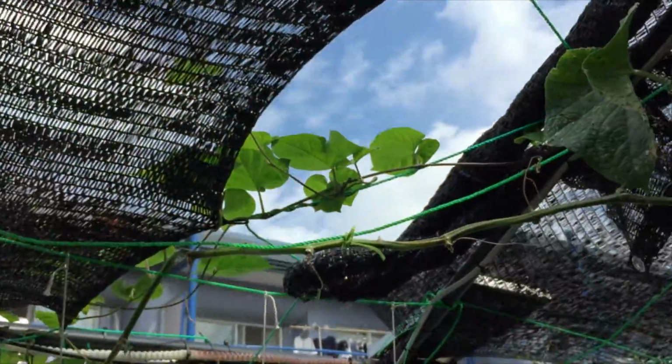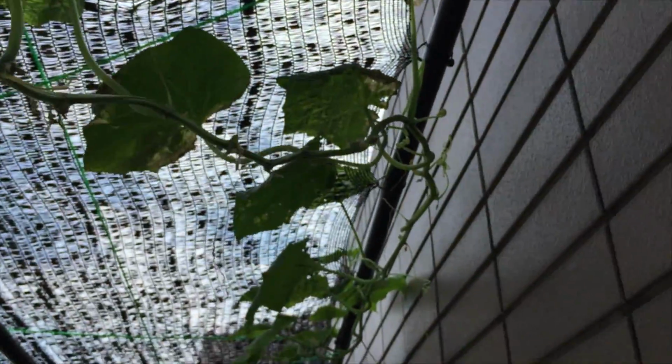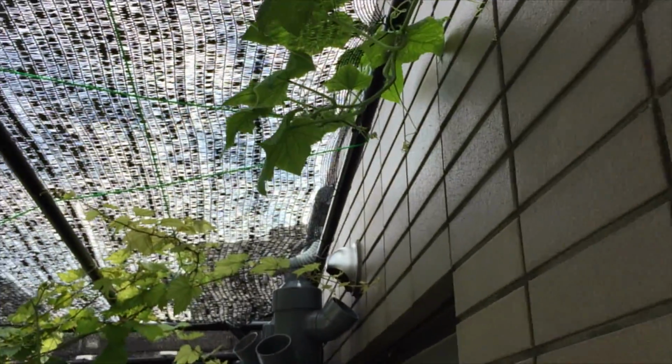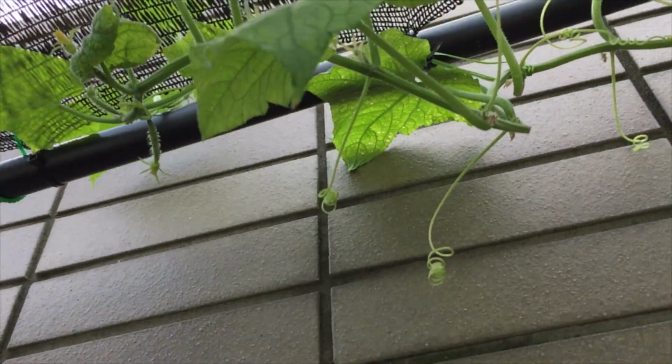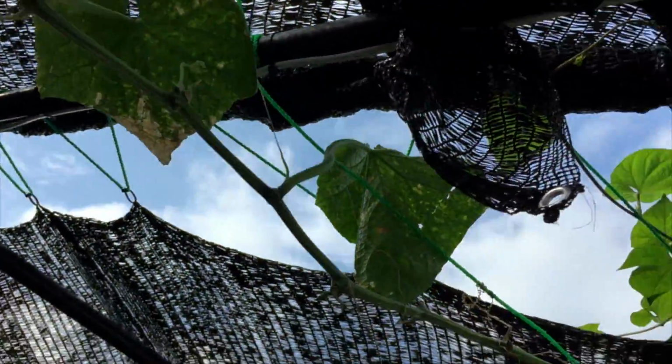I have been trying spraying it with all sorts of stuff, but it's at that point where I've sort of given up, to be honest. I've given up, but it's still growing, it's still putting out flowers, still putting out cucumbers, but it's just looking really, really miserable due to all the bugs.